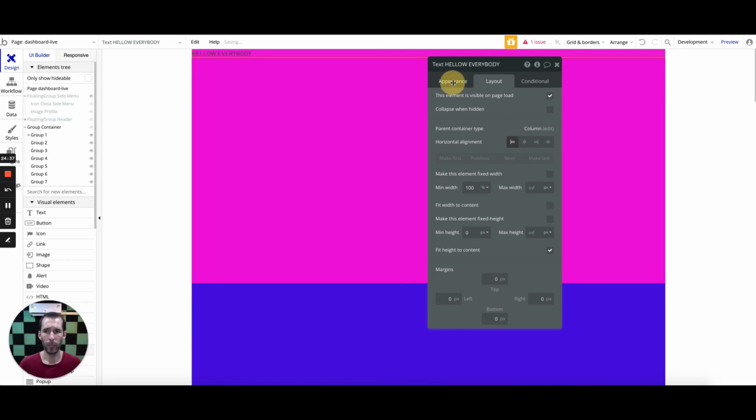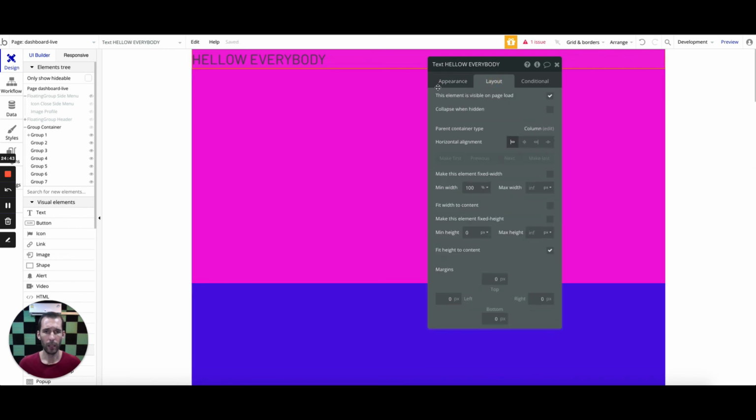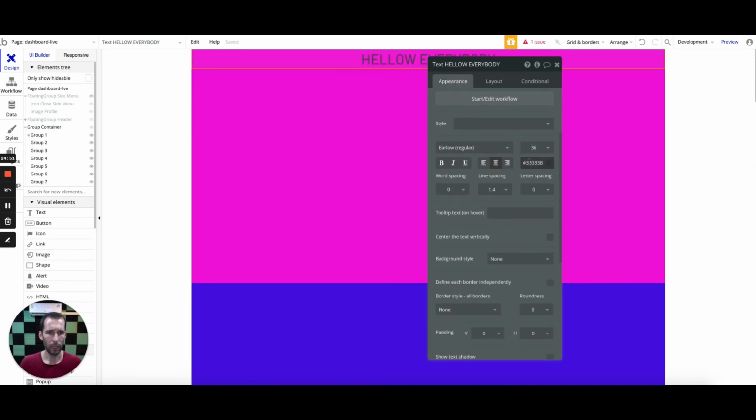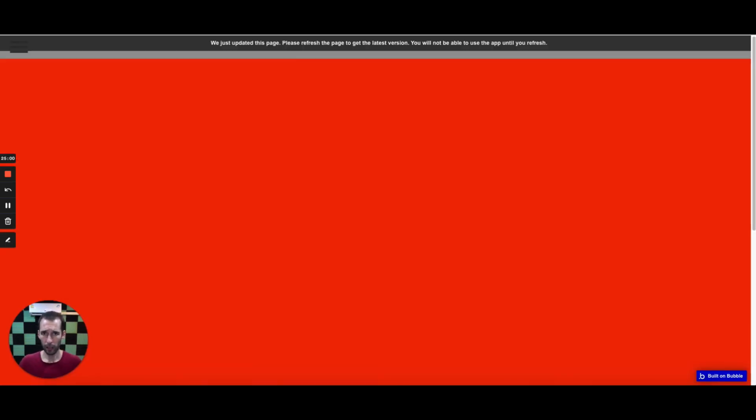And then I'm going to come into my text element and remove the style, and I'm going to increase the size of it to say 36, and that's going to make it so that automatically the height element gets adjusted to that. I'm going to change the appearance on this and center it, and let's go ahead and make this a little bit bolder so we can see. Alright, so this is at the very top of the element, and let's come back into the preview. I'm going to put section 1 as visible, and let's see how that's going to look.